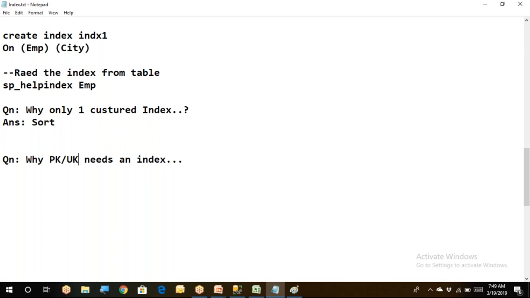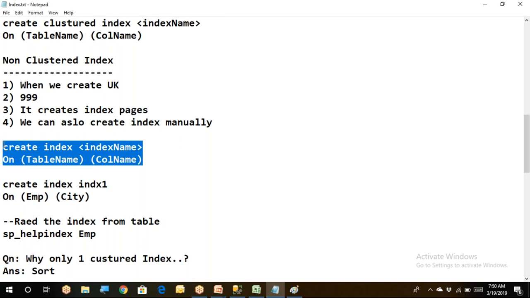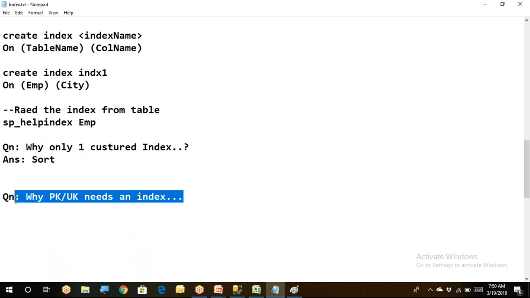So that is the focus on the primary key or unique key. But why, whenever you create a primary key or unique key, is Microsoft creating indexes along with them? Because I told you yesterday, indexes can also be created without having a primary key or unique key, with the help of this syntax. But the question is, why, whenever you create a primary key or unique key, does Microsoft create an index and leave it there? That is one of the interview questions you may get.